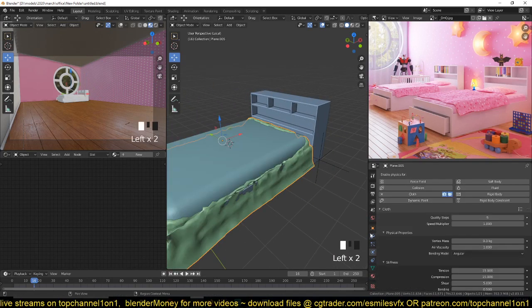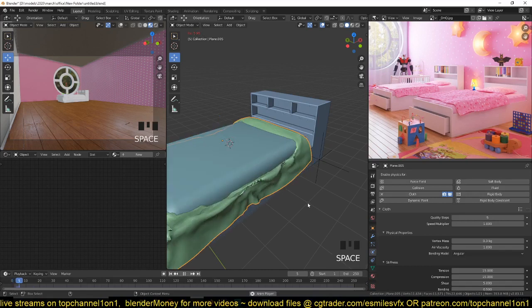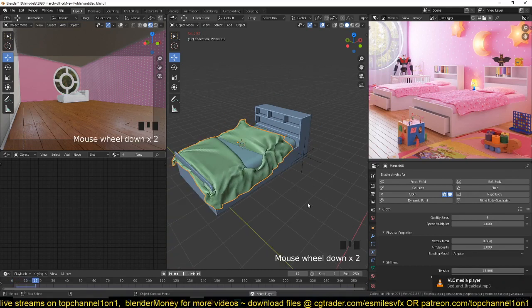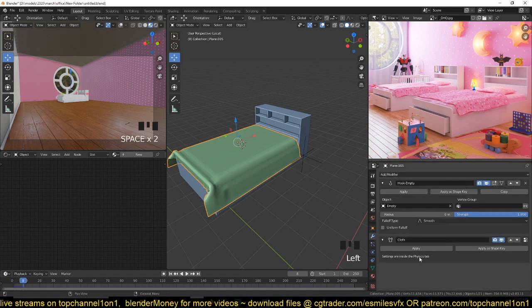Now I can bring back the cloth modifier or cloth simulation. Make sure that my hook is above the cloth.